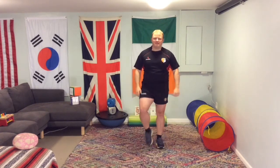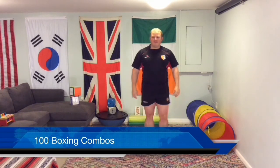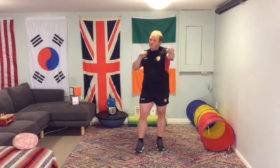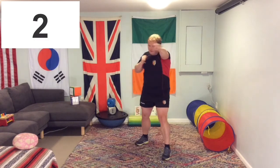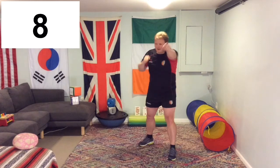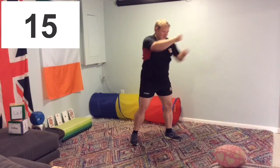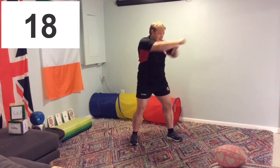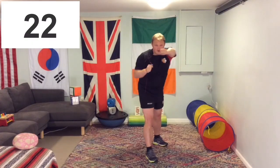Make sure you're ready for the next exercise, which is going to be boxing — 100 boxing combos. A boxing combo is two hits, not just one — a combination of two. I'm going to go for a jab and straight. Nice and easy at the moment. The technique is not perfect, but that's okay — you just do the best you can. And I'm switching over, leading with the other foot.